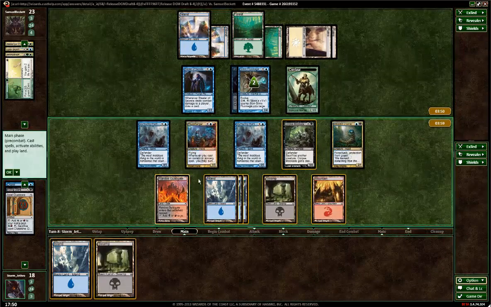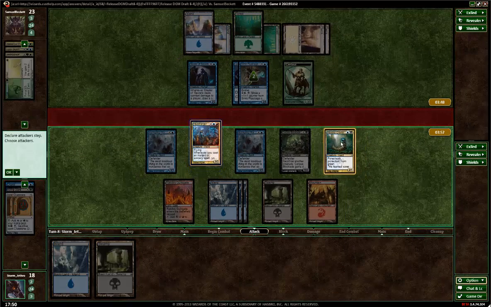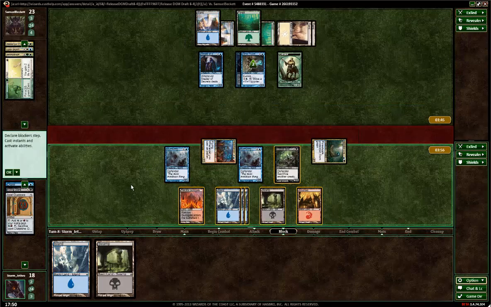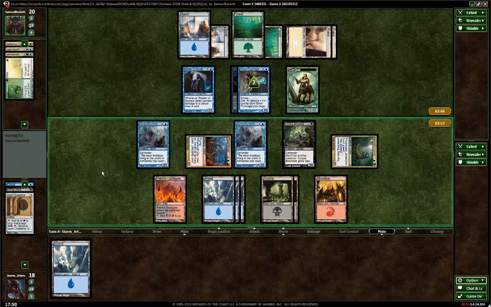We draw another land. I'm just going to attack with the Flux Charger and the Woodlot Crawler again. He'll take 3 damage. And we'll play the Swamp. Last turn.